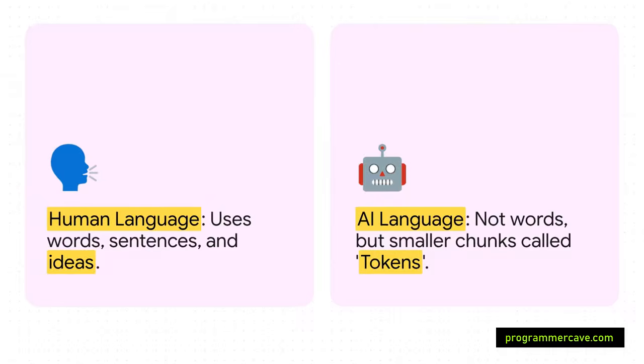Here's a good way to think about it. You know how a computer's most basic language is just ones and zeros, right? Well, AI models have a similar thing going on. They don't see words and sentences. Instead, they chop everything up into these smaller, more manageable pieces called tokens. This is actually a super clever way to handle a massive vocabulary, even words it's never seen before, or typos, because it can just piece them together from these common parts. It's basically their native tongue.